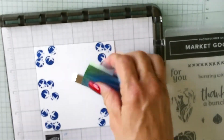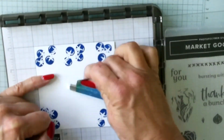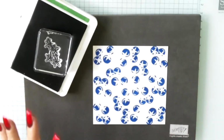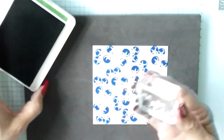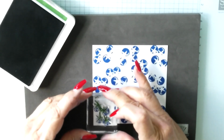So I'm going to keep doing that and turning it around so you can kind of get what I'm doing a little bit. And then I'm going to put the top on because I want to die cut it out and get a panel from that. And that's going to be put down in garden green. So I'm going to zip through this really quick.